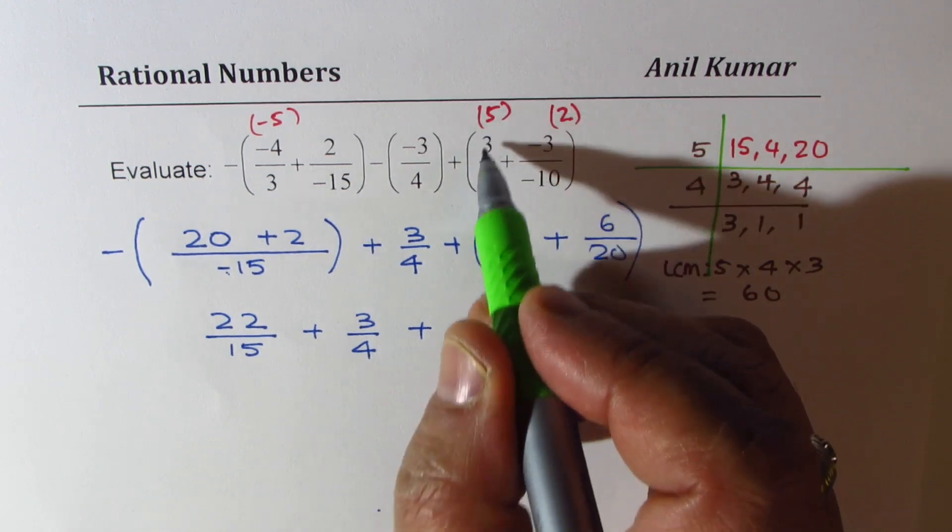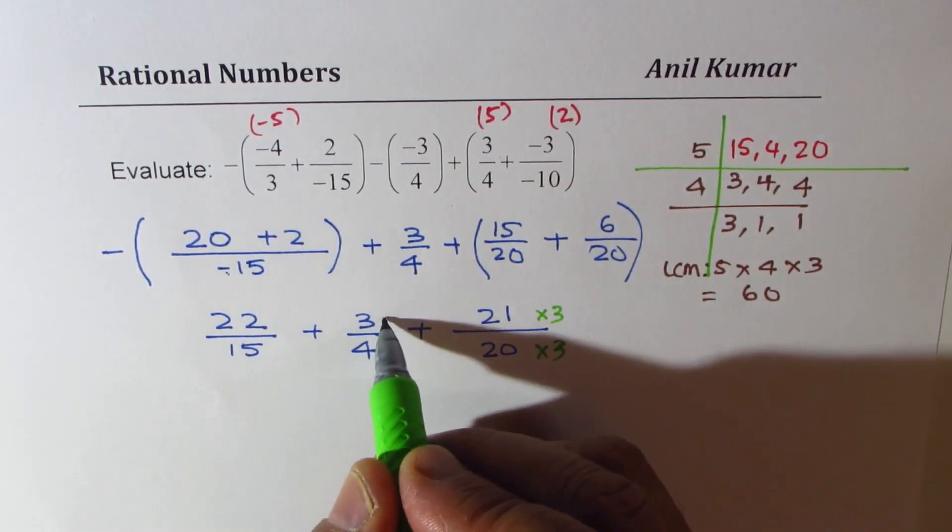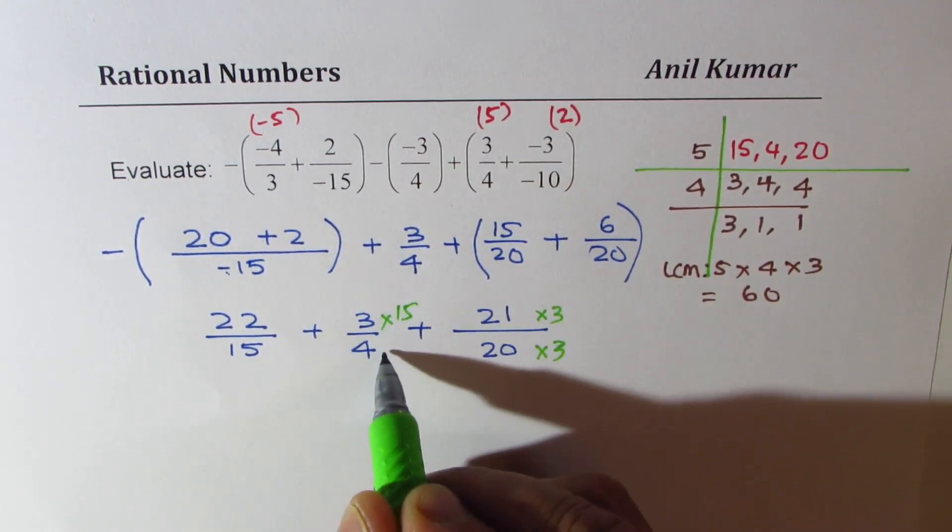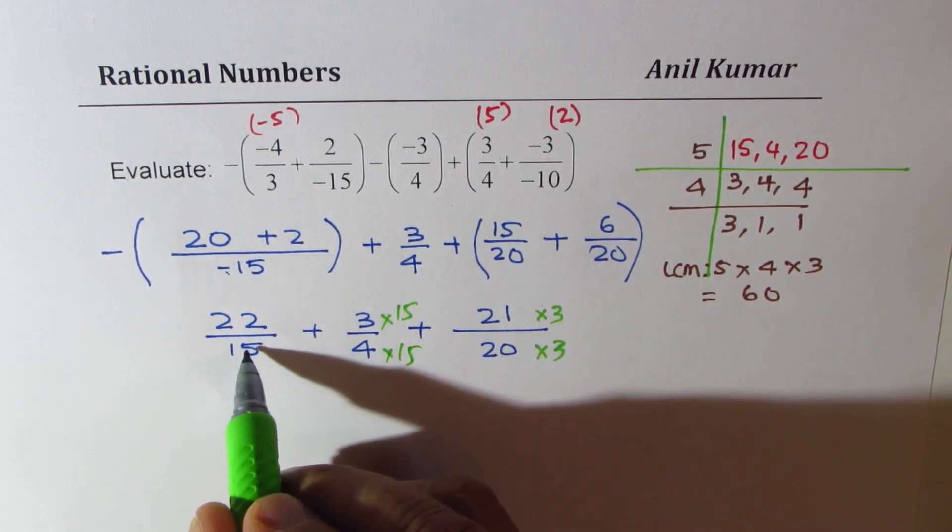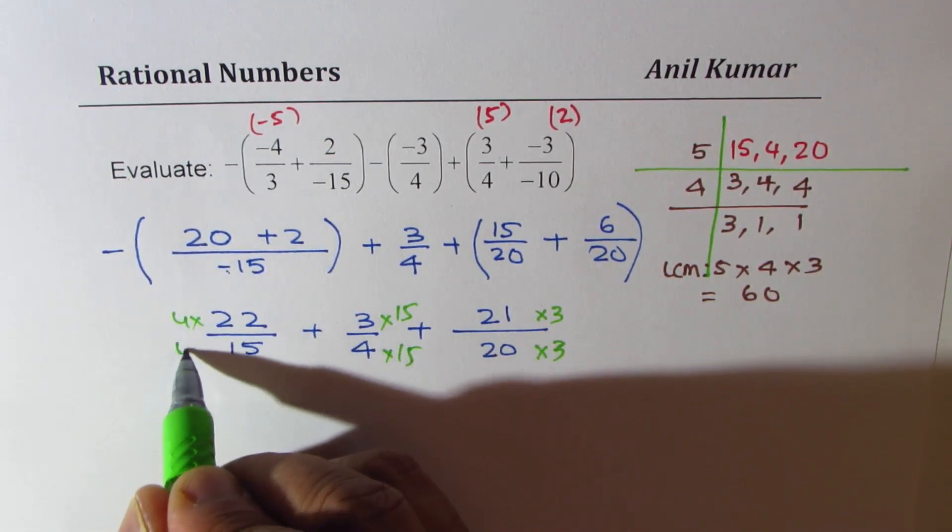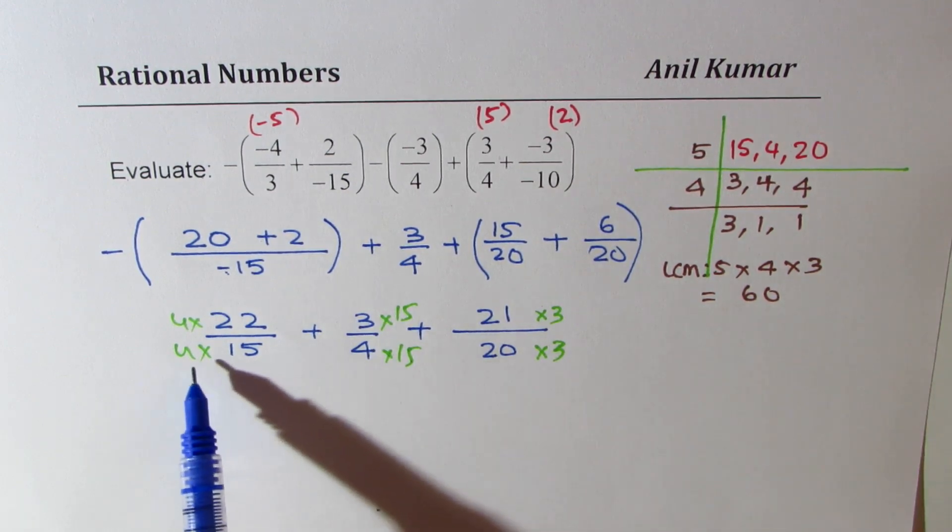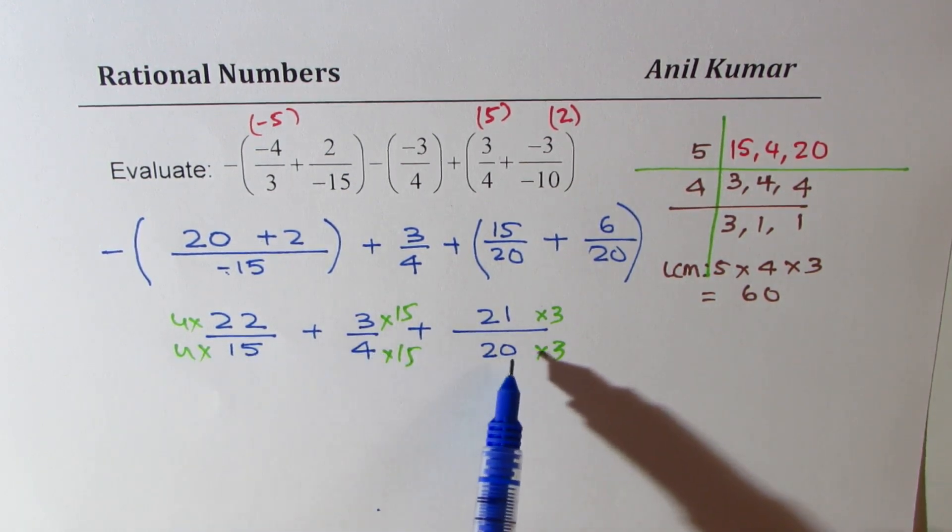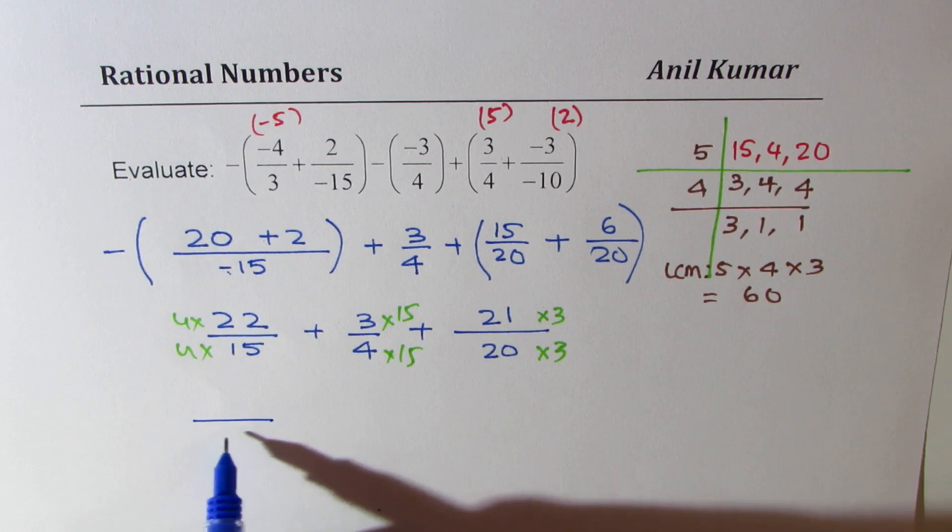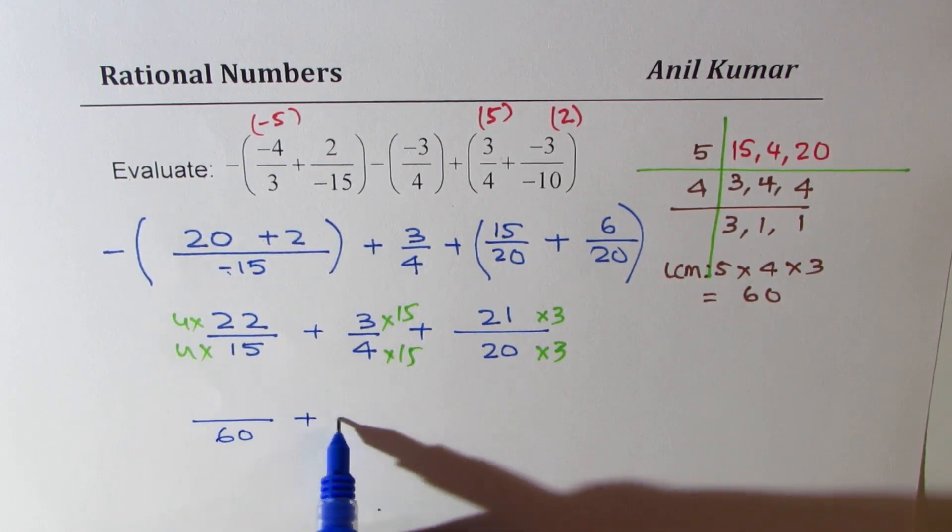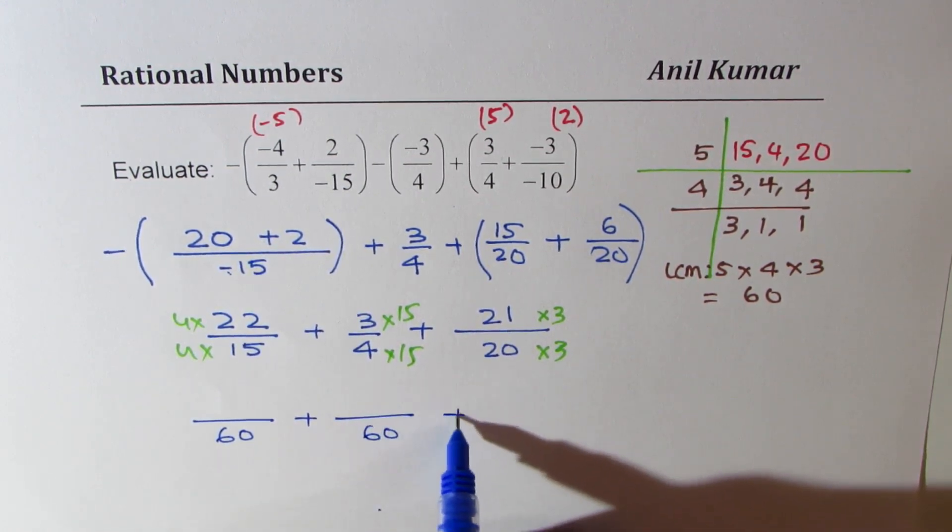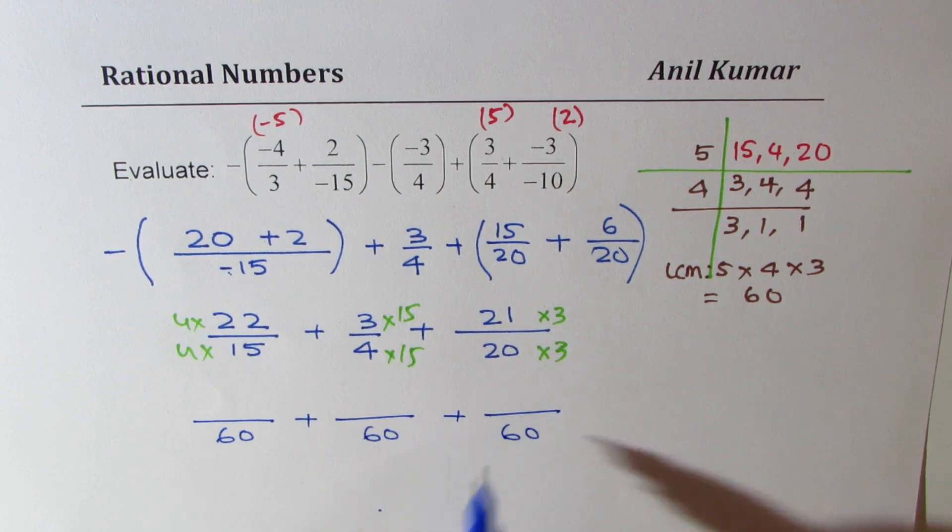So, when I write 5, it means multiply by both. Here, we are going to multiply by 15 to make it 60. And here, we are going to multiply by 4. Once you do that, then all the denominators are 60, correct? So, all denominators are 60. That is what we say when we say common denominator. I hope this step is clear.